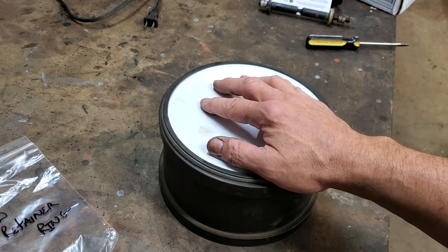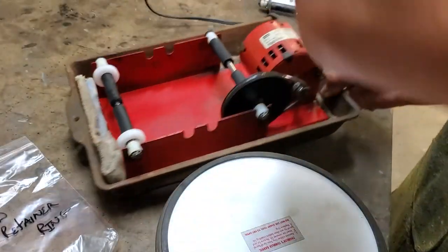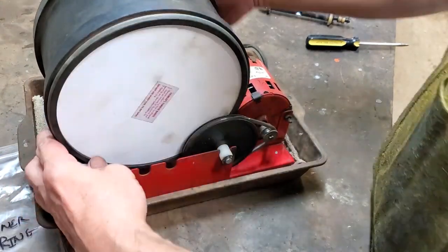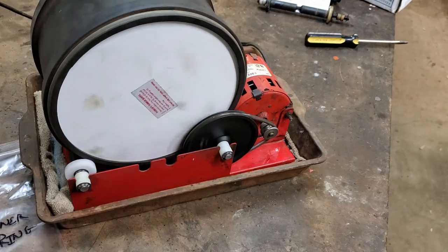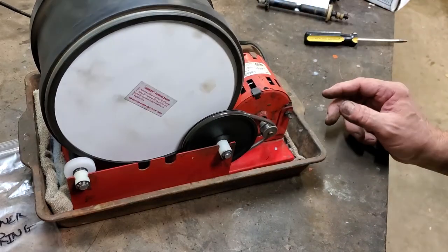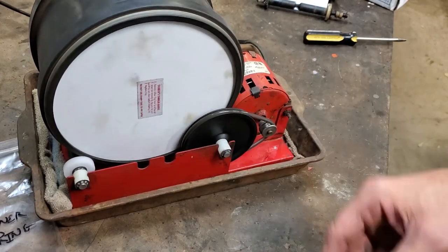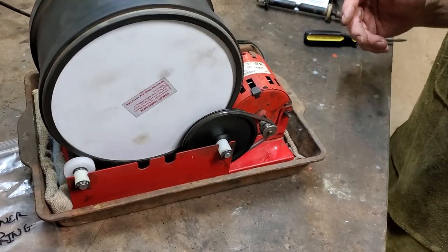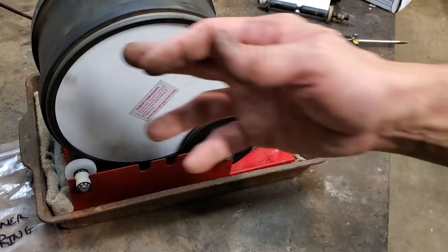And just because I had to go to that much trouble, I figured I'd fill it up with water and soap and test it now. Bringing the tumbler back over, putting this in place, making sure everything's where it's supposed to be. And what do you know — it runs much better than it did before. This is actually holding it in position. The wheels wobble a little, but that's just the way they come. Everything's staying where it should stay, driving the way it should drive. I would say we have a success — and we have zero leakage.